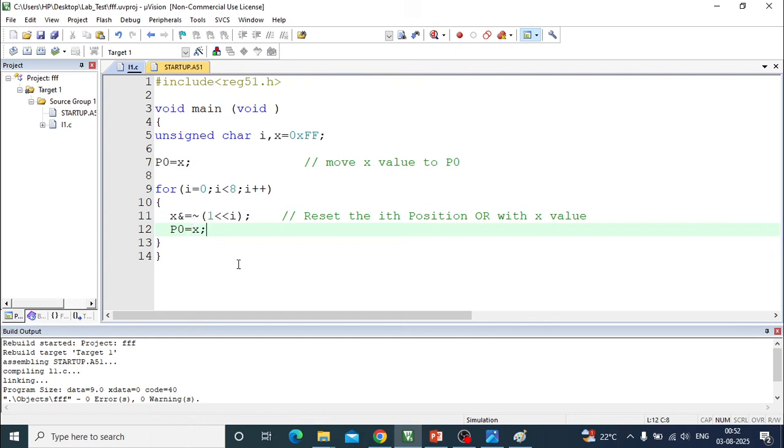Now what is the expected output here? Initially, in the first step, all the bits will be 1 1 1 1. This is my first, or initial, step. When you go on executing the code, it is going to clear the bits like this. It clears 2 bits, then 3 bits, and then it goes on like that.